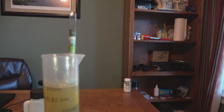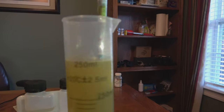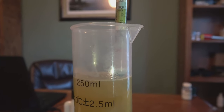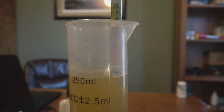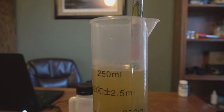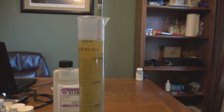I just got a new hydrometer because I broke my old one, and they sent me this opaque little cylinder, which I don't love because you can't get a live reading in there. I get a ballpark — I kind of mark it and then pull it out. It looks like our specific gravity is 1.10, which is going to equate to about 14% alcohol content — pretty doggone good for a wine. It's not too strong but it does have a little kick. I'm good with that, I'm not going to add any more sugar. The six pounds got me where I need to be.